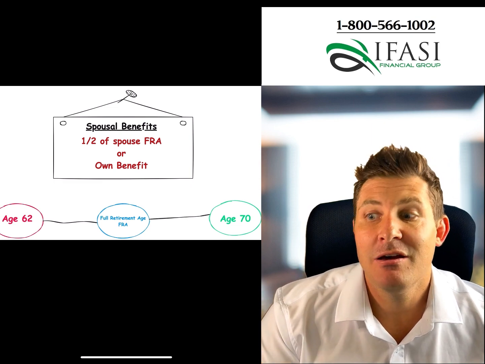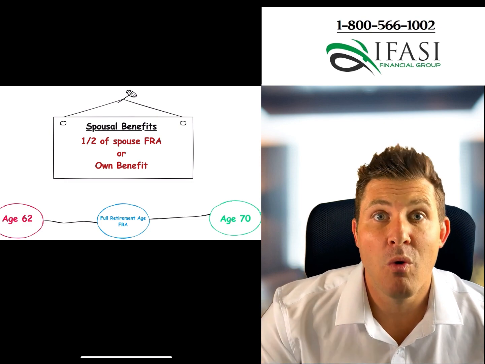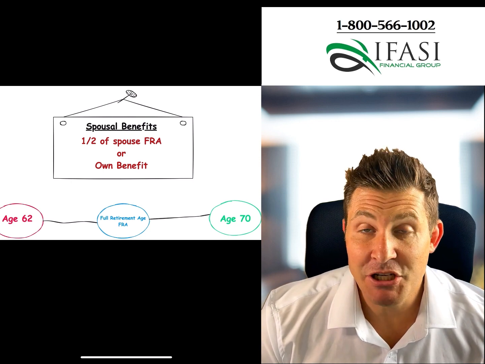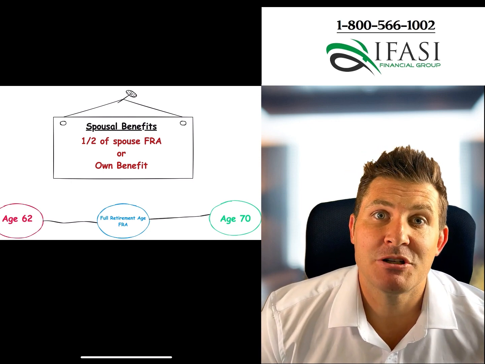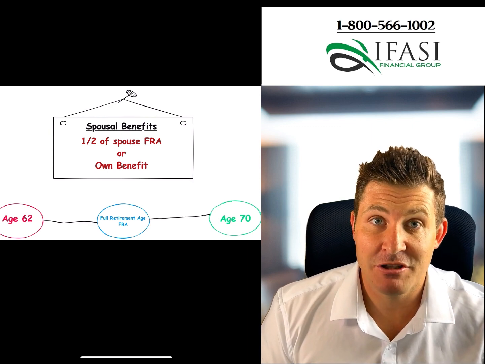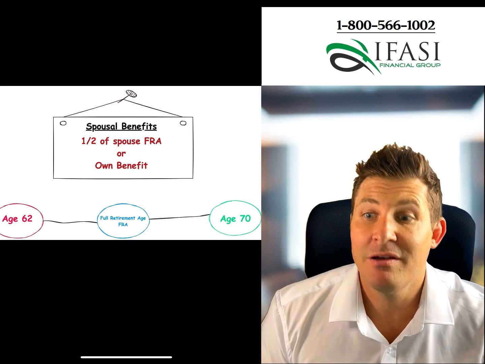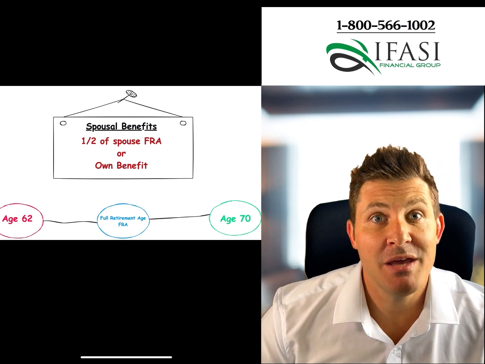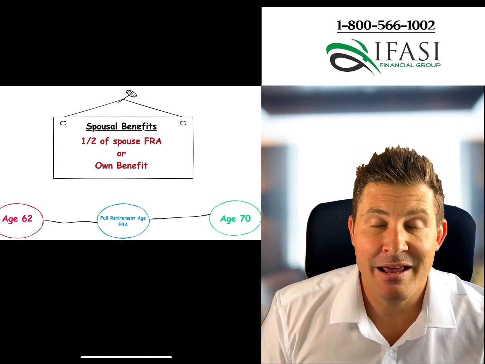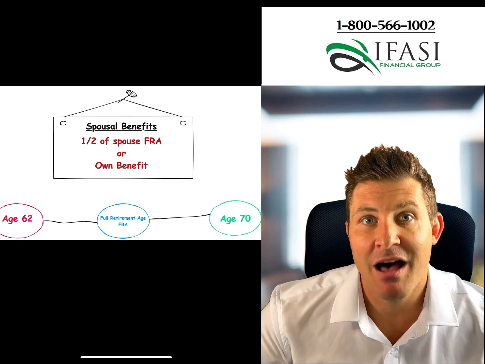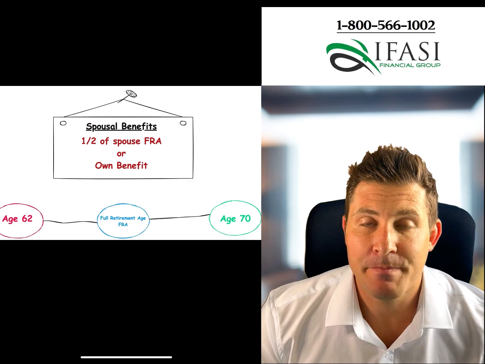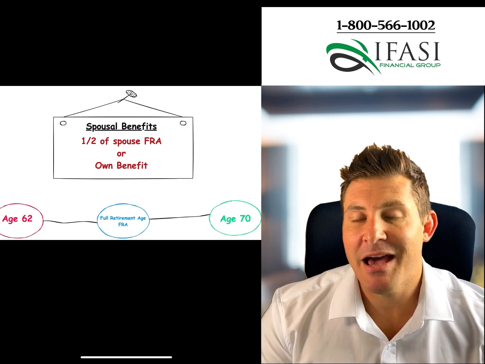And that number has to be the greater of either her own benefit or half of the full retirement age benefit from the spouse. If she waits until age 62 to trigger it, it's going to be that much larger of a reduction. So be mindful. Age 62 is the earliest that she could be triggering a spousal benefit. Full retirement age is going to be ideal because that's going to be 50%. If all things are being equal and he triggered his at his full retirement age, she would be able to receive the higher of the two, which would be 50% of his full retirement age or his primary insurance amount benefit. Let's now talk about the opposite side of the coin.